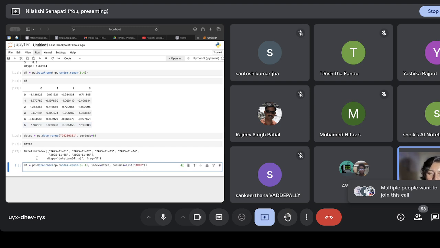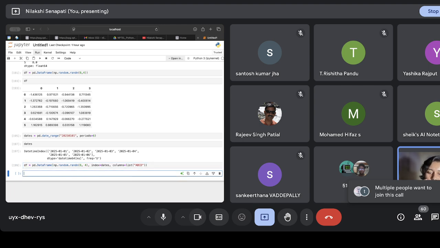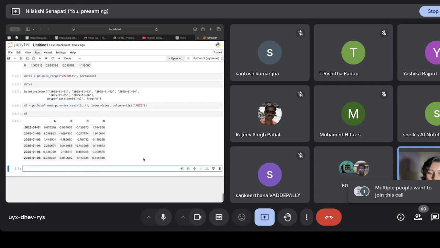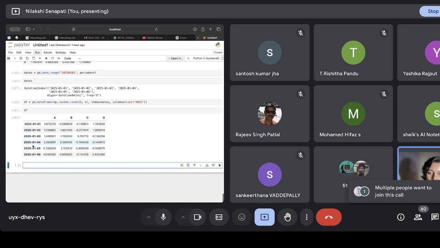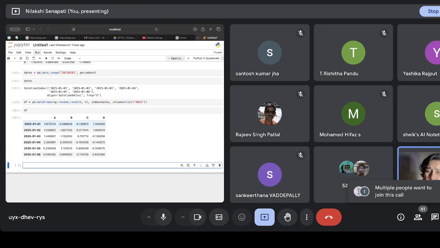Then I can just write df equal to DataFrame of np.random.random, because I don't have any data, so I am taking random data, six rows and four columns, with the index based on the dates and the columns based on A, B, C, D. If you run it, you will see that the dates have come as rows and A, B, C, D have come as columns. So this is working with series and data frames. There are several other things you can try by yourself, and this is how we work with pandas.